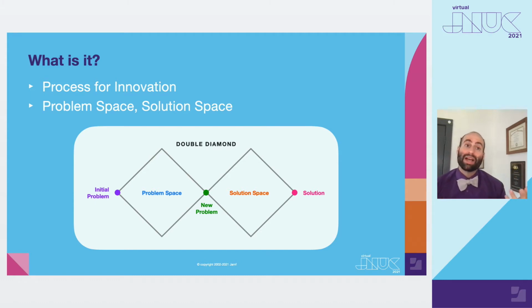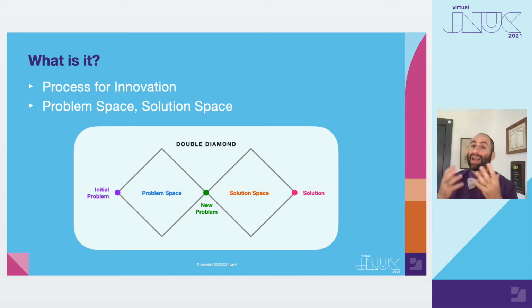And then, as a group, you come together and you condense. Now that you found maybe 5 or 6 different variations of your initial problem, you start to condense down to one new problem. This new problem, after you've explored the problem space, is almost never the same thing as your initial problem. And this is important because if you're trying to solve what you think is your initial problem, but you haven't actually explored with your group what possible variants are, you're potentially not solving the actual real issue here. Now we're in the middle with this new problem in the green.